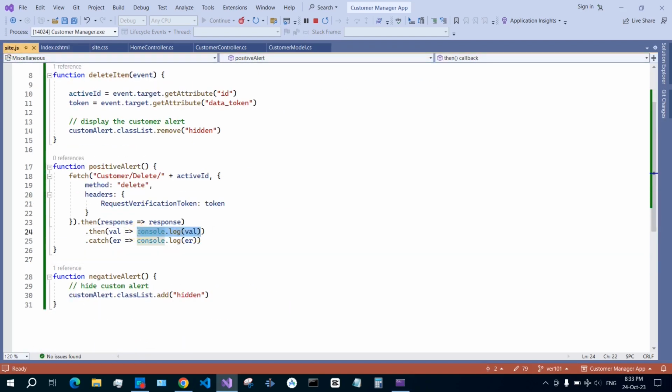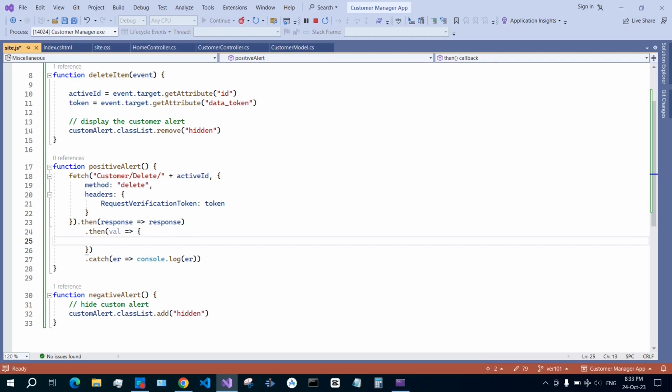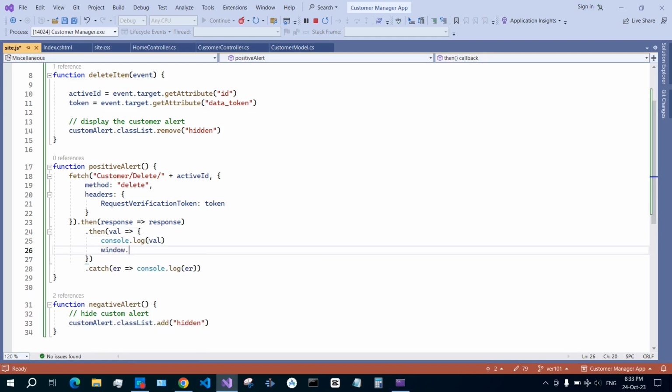So here, when we get a positive answer from backend, window.document.location.reload, it automatically sets the custom alert to hidden, so the default value.